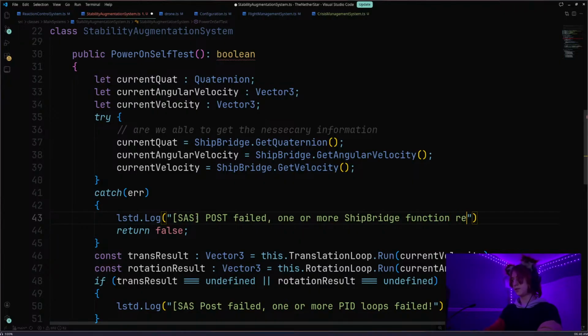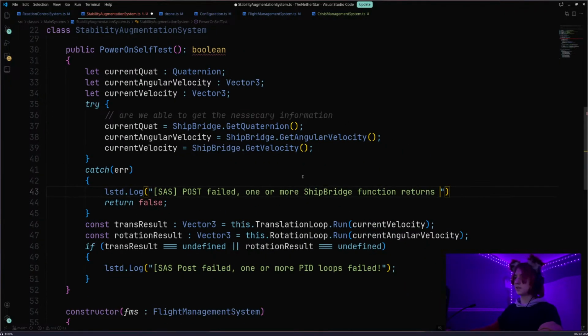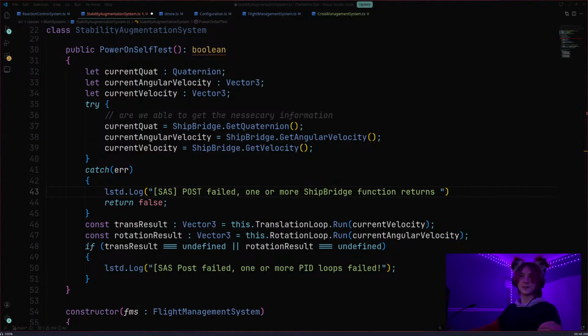Bridge functions returned... What's the technical term for gibberish? I forget. They say it's what the lawyers say. The law term for gibberish. Jargon. Yes. The actual Google is saying gobbledygook. Gobbledygook is an actual legal term.